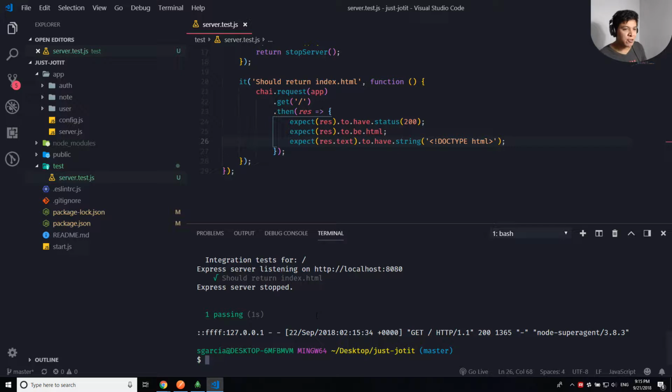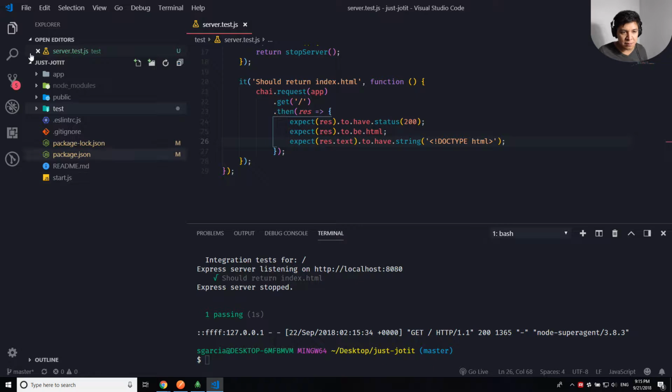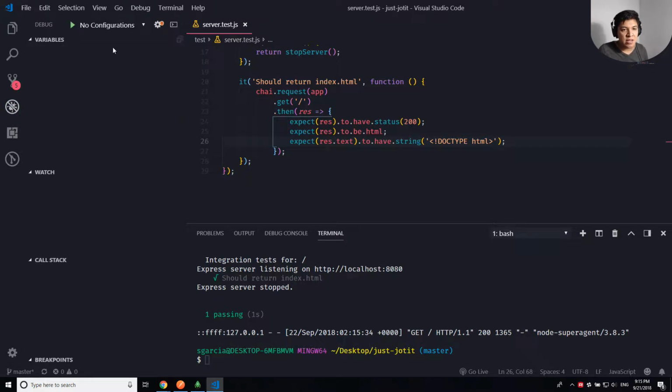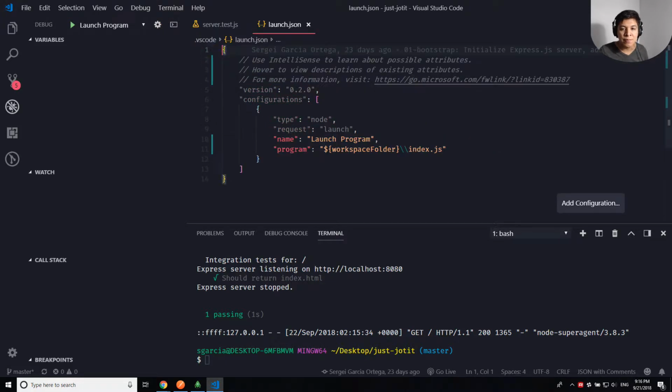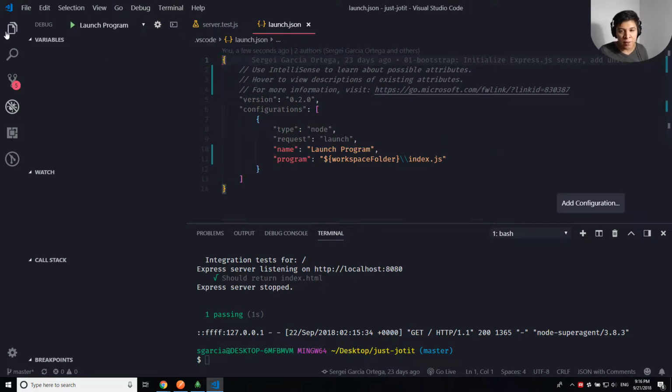And for that, we're going to debug it. Now, I already covered debugging in one of my workshops, but I'm just going to give a quick intro into it. So I'm going to go to the debugger. I don't have any configurations now, so I'm just going to click on the gear. It asks me if it's a Node or Chrome configuration because I have the Node Chrome debugging plugin installed. So I'm just going to select Node, and then it creates a default configuration for me.